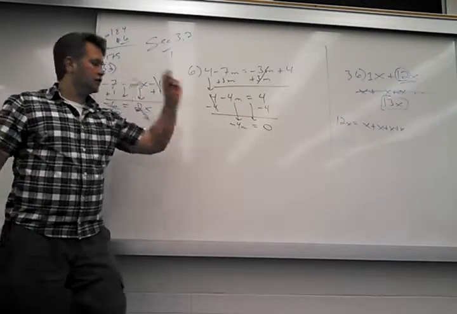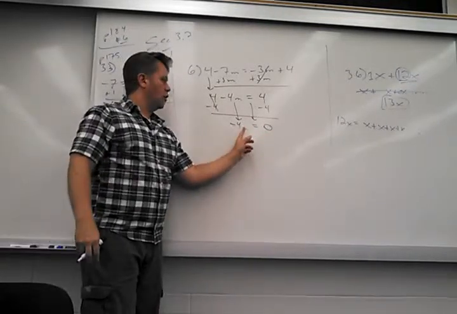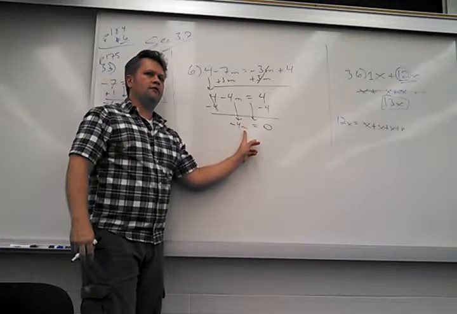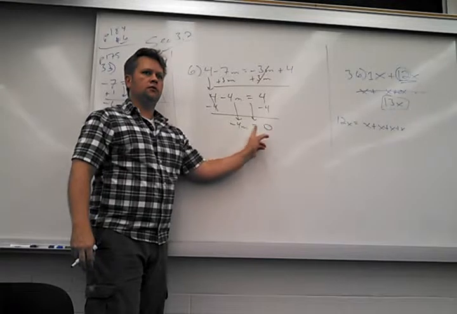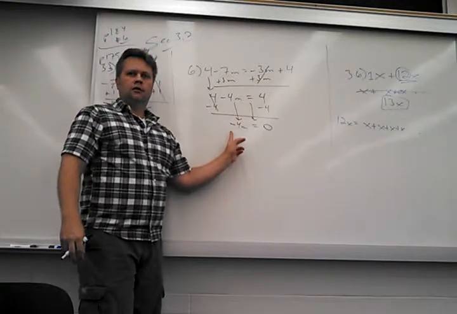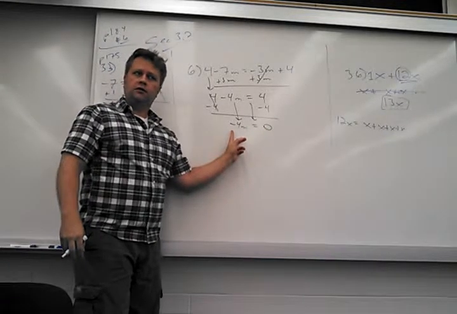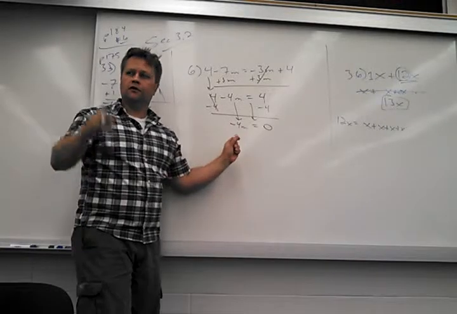But this is where people might freak out now. You don't think about this side. You think about why m is not by itself yet. You don't worry about that side. That side doesn't tell you what to do. Why is m not by itself? It's got the negative 4 coefficient. So how do I kill the negative 4? Divide by it.